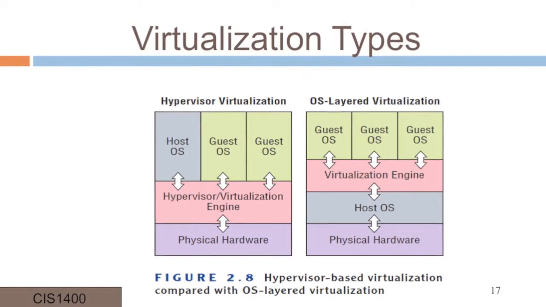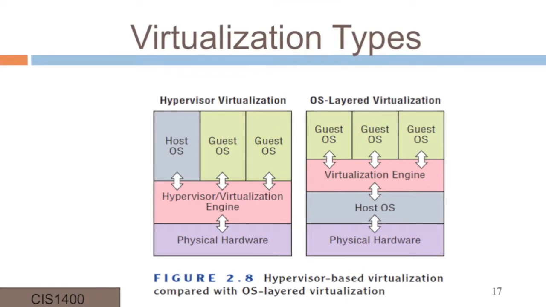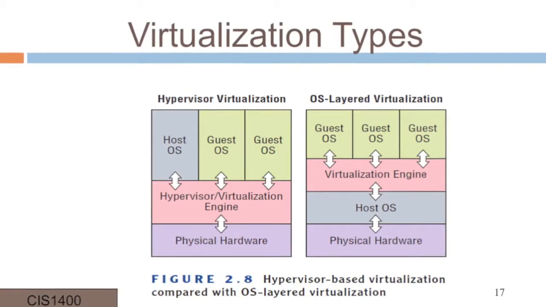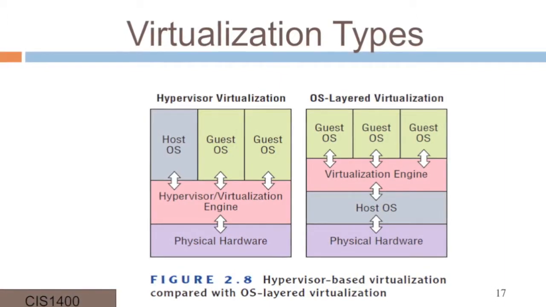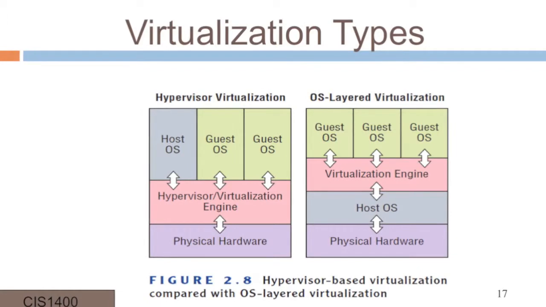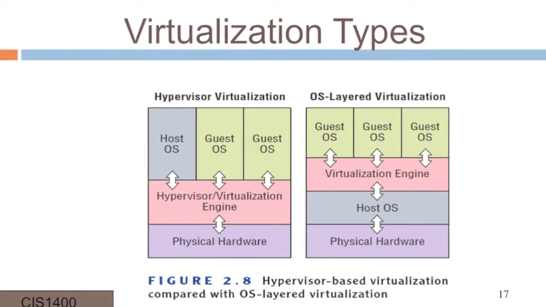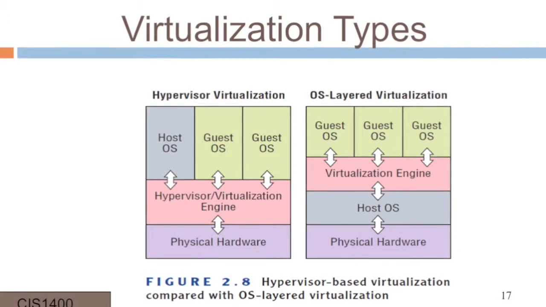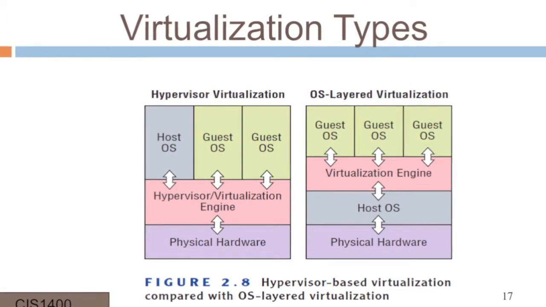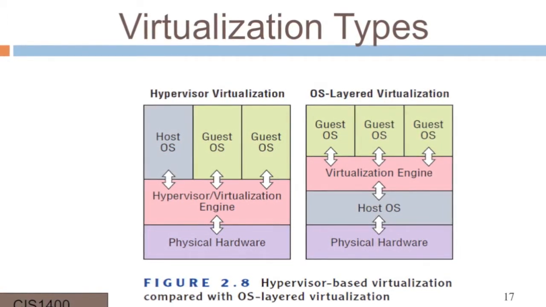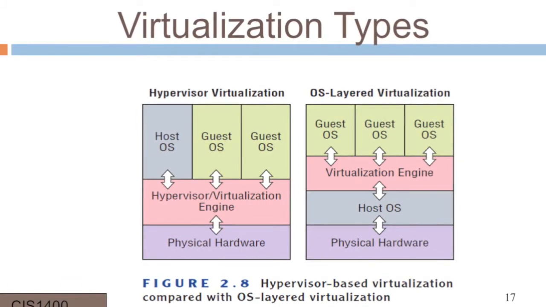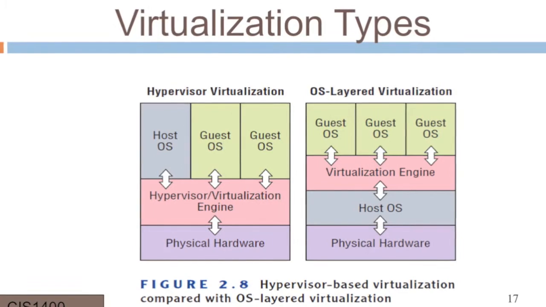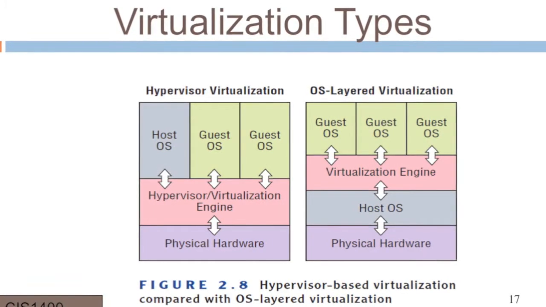This slide shows you how virtualization works. A hypervisor is a platform that attaches to your physical hardware, and your host operating system attaches to it as well. That's one method. That's Hyper-V or ESXi. ESXi is VMware's product for hypervisor. Or you can use a product like VirtualBox or VMware Workstation, which rides on top of your host operating system to provide a virtualization engine, and your guest OS attaches there.